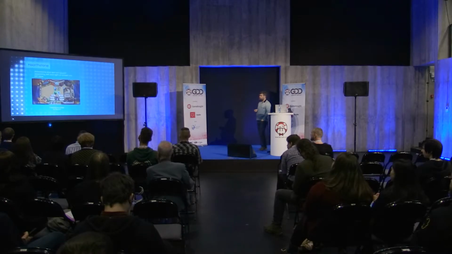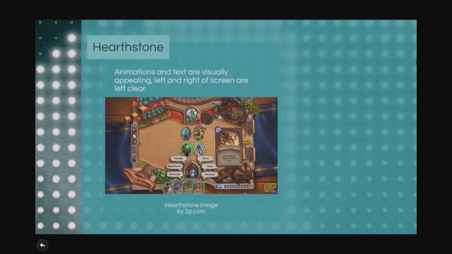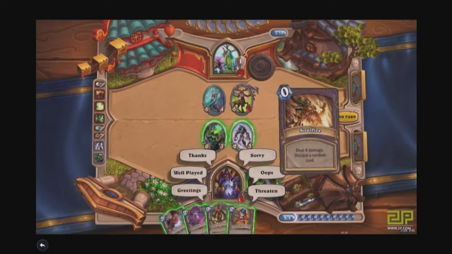I have plenty of examples for all this stuff. We use Hearthstone again. I could have used most digital card games today because honestly, there's a lot of good work being done in that space. But everything here is very clear and visually appealing. And for people who play Hearthstone, I'm very sorry. Those stats are clearly wrong.